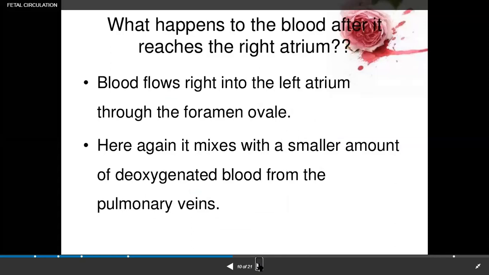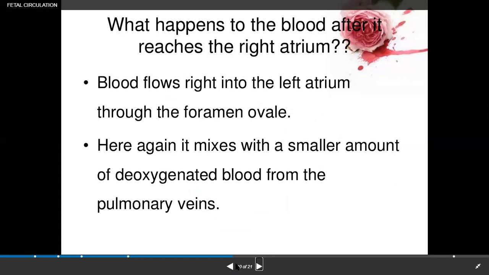When the blood reaches the right atrium from the inferior vena cava, normally it has to go from the right atrium to the right ventricle, and then from the pulmonary artery it enters the left atrium, then the left ventricle, and then the arch of the aorta. So that is the normal blood flow in a normal human being.